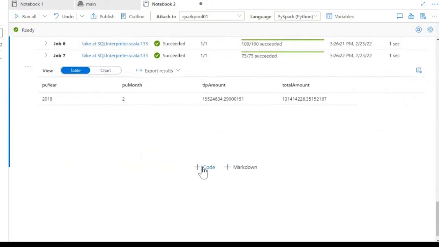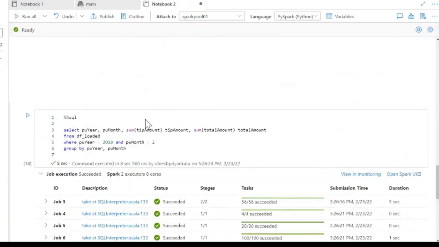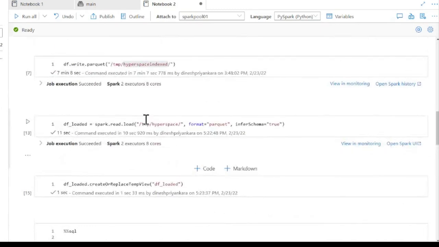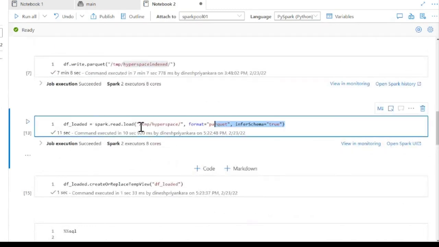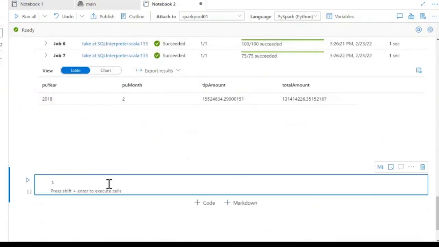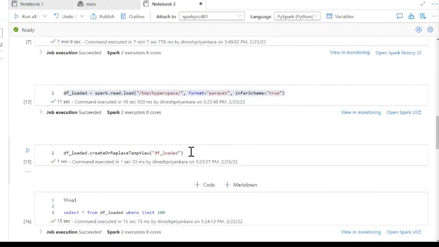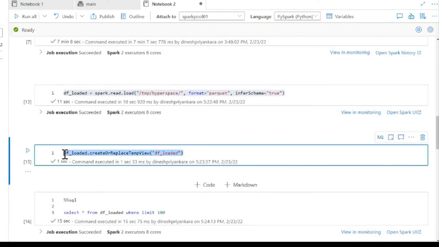Okay. Right. Let me add a new code. I can actually copy from the top. So I'm going to save this code. These things, so it's easy to copy and paste, right? Rather than typing. Get this as well.